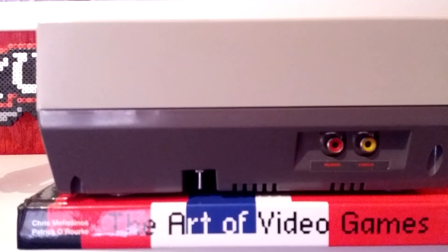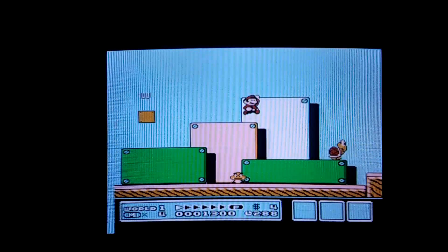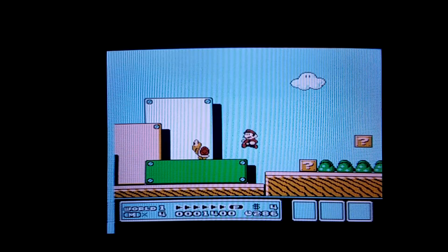As I mentioned in a previous video from around 2014 when I had my American NES RGB modded, they add a palette switch so you can change the colour palette on the games, which is really cool. You have three different palettes: improved, natural, and garish. Garish basically represents the PlayChoice arcade boards, and I don't like it at all — I think it looks horrible. I tend to stick with natural in the middle because I think that looks really nice.